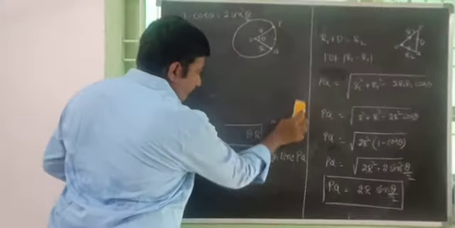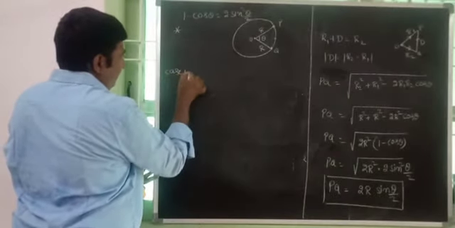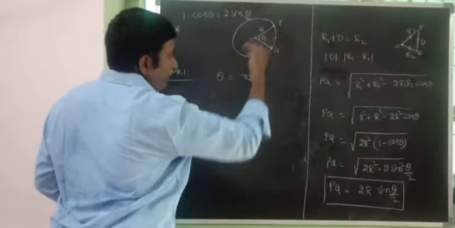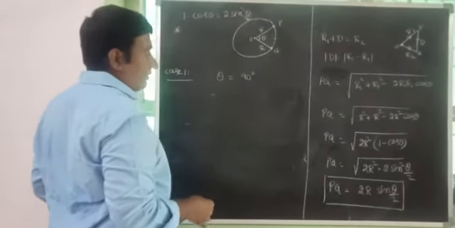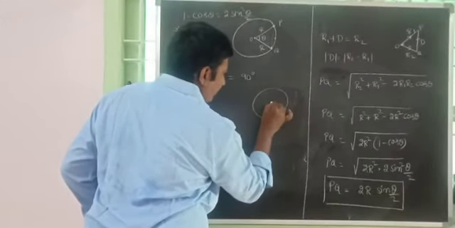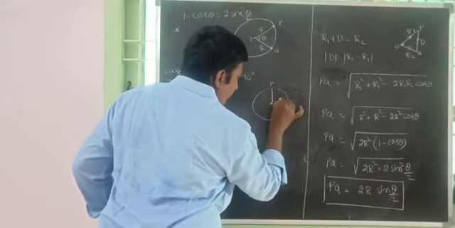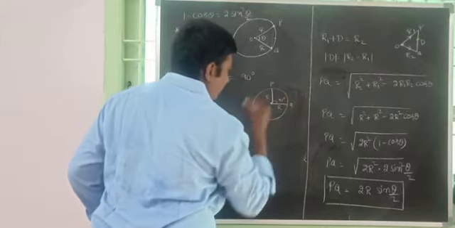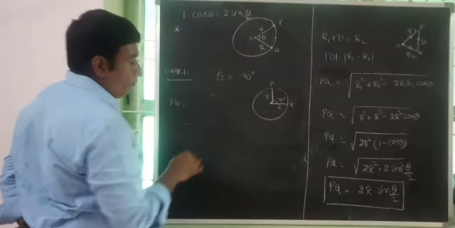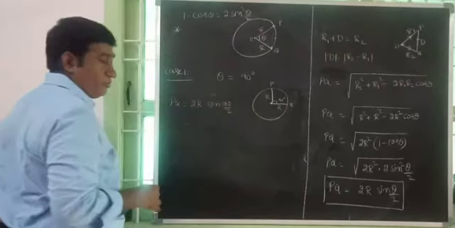With the help of this, we can look at some examples. For example, case 1: theta is equal to 90 degrees. In such a case, what is the displacement? Here 90 degrees means it starts from this point P, this point is Q, and this is the 90 degrees. This value is R, this value is R. So PQ, the displacement, is equal to 2 into R into sin 90 by 2, and sin 90 by 2 is nothing but sin 45.